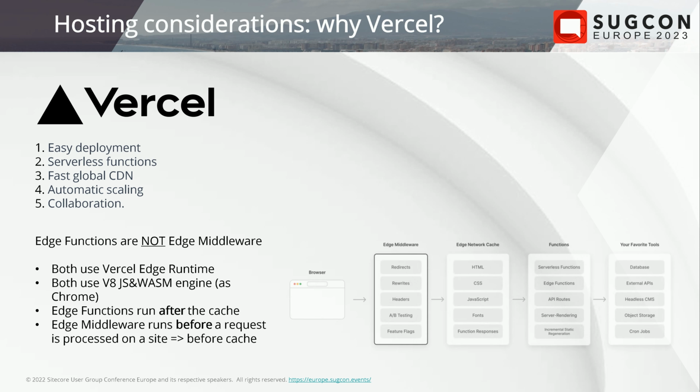There is a little bit of confusion in the terminology. Edge functions is not equal to edge middleware, and the main difference is that edge functions run after cache. In the previous version, the middleware was deployed to Vercel as an edge function, but now it's edge middleware. Middleware code executes before a request. Based on the request, you can modify the response. Because it runs before the cache, using middleware is an effective way of providing personalization to statically generated content. Depending on the incoming request, you can execute custom logic, you can rewrite, redirect, you can add headers, and so on.